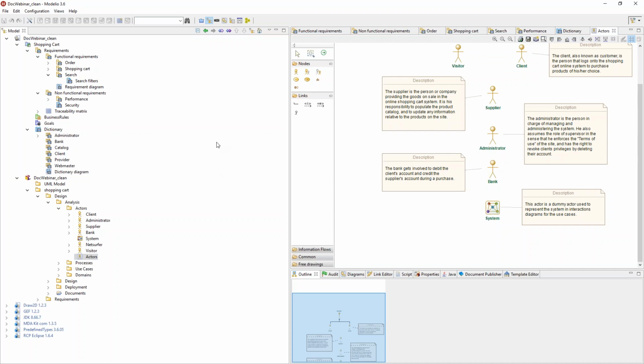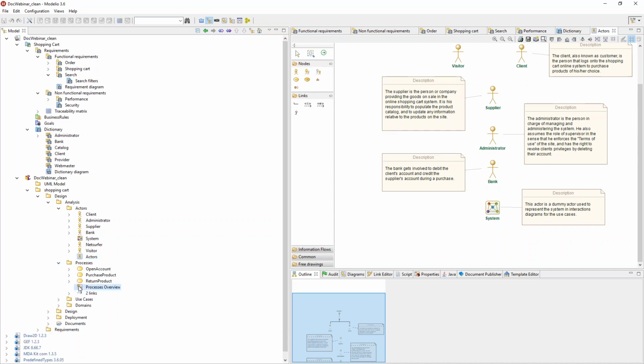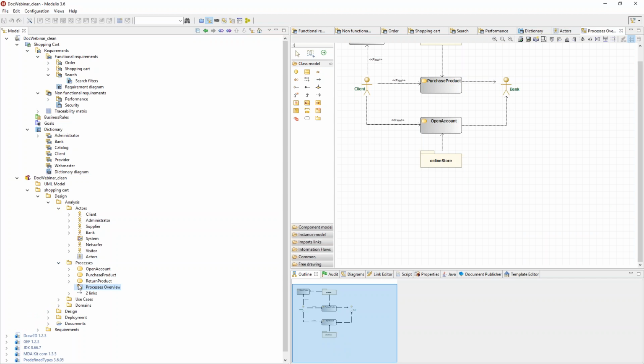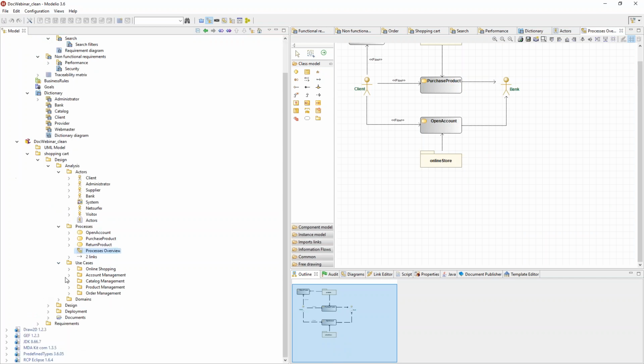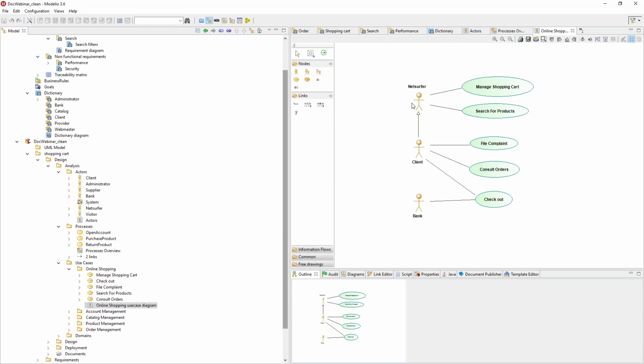This is an online web shop called Shopping Cart. There are different processes and use cases defined for this model: NetSurfer, go and manage shopping, search for products. The client can file a complaint, consult orders. The bank can help in checkout, and so on.